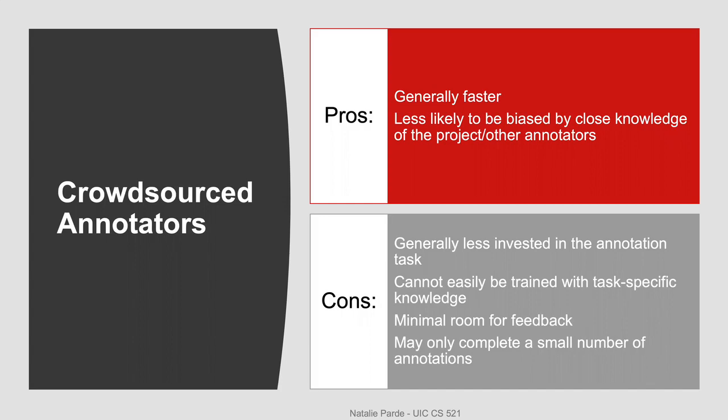However, they're also generally less invested in the annotation task itself for the same reason, so may be less careful in their annotations. It's difficult to provide much task-specific training to them, and there's minimal room for annotation feedback. They may also complete only a few out of many possible annotations, making it much likelier that your data instances will be labeled by many different and often non-overlapping people.